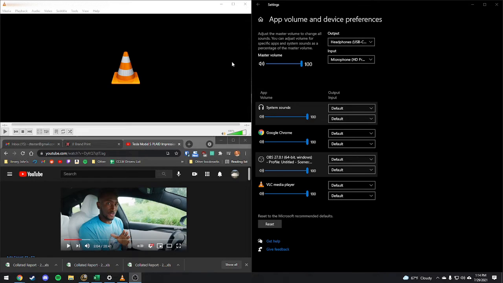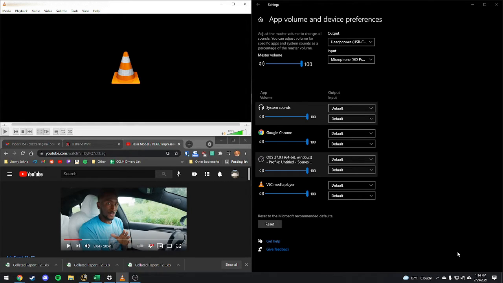Hi, this is just a video to show you how to do multiple audio outputs with separate applications within your computer. You'll see here I have a YouTube tab open in Chrome, and then I have just an MP3 open up here in VLC Media Player. So the idea here is I want to output the sound from the MP3 onto my speakers that are attached, and I want the YouTube video to play through a different device that's also attached to my computer. In this case, it's going to be a TV that's attached.